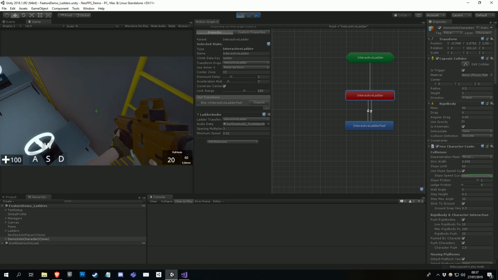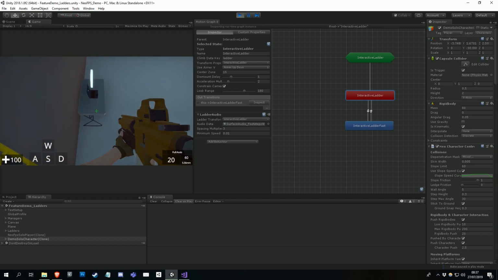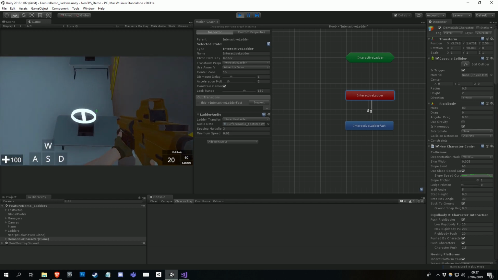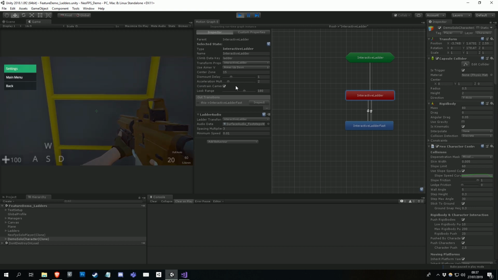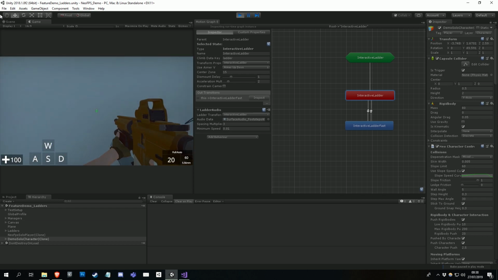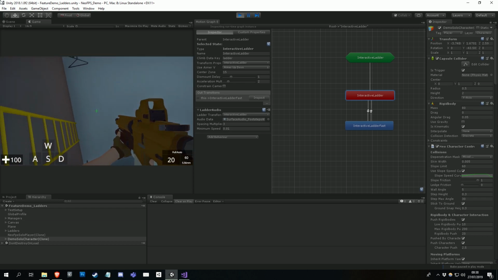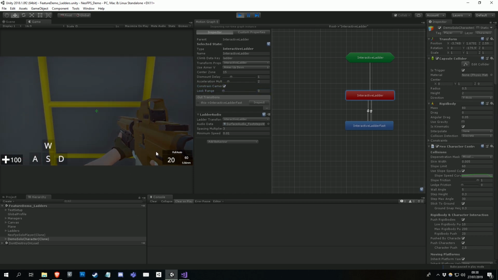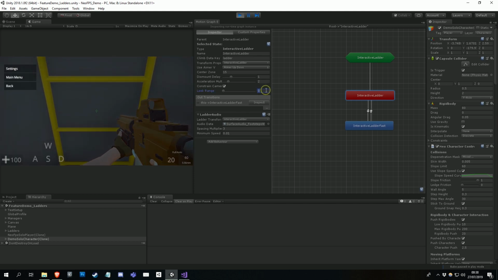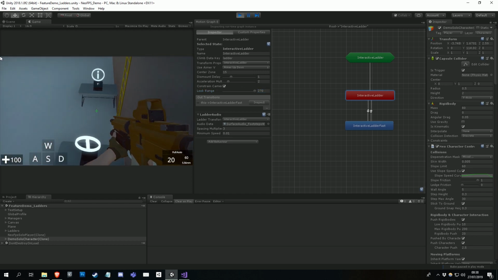When a character attaches to an interactive ladder, you can clamp their camera to it so they can't spin all the way around. If we look here in the scene, then you'll see that the character currently can't turn past the plane of the ladder. If we switch off constrained camera, then you can turn all the way around. If we turn it back on and set the look range to 0, we are now only able to look up and down the ladder. And setting it to 270 allows us to turn most of the way around, but still not directly away from the ladder. So, that's all there is to ladders at the moment.